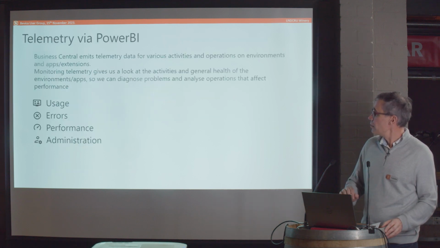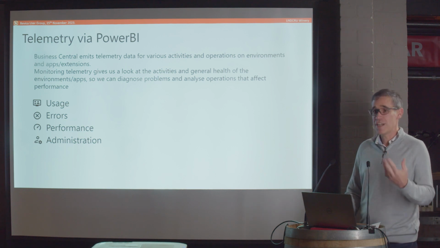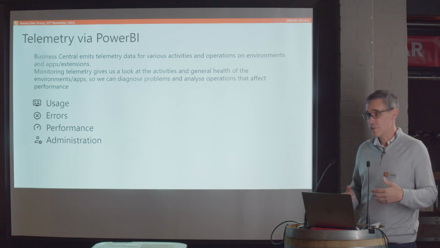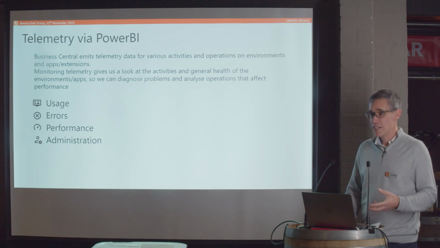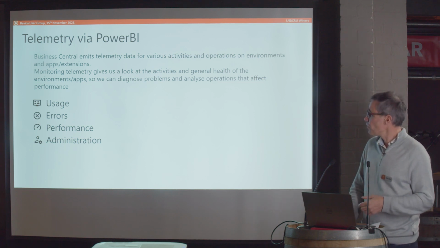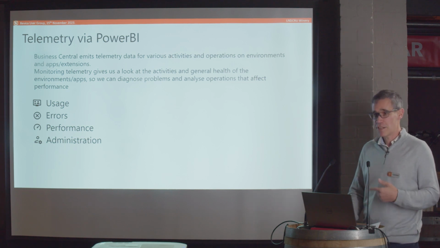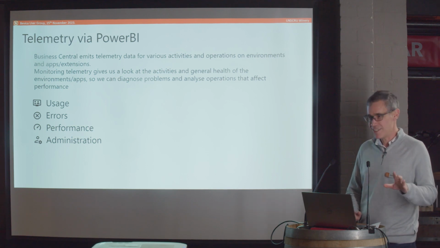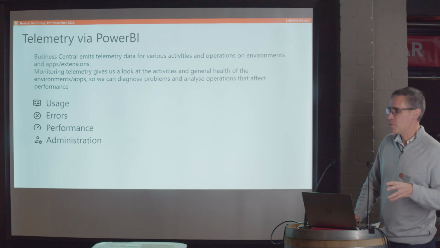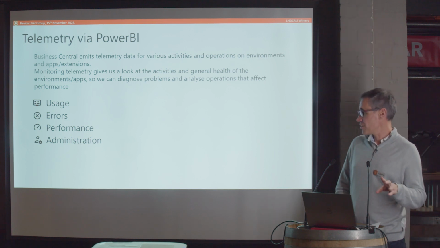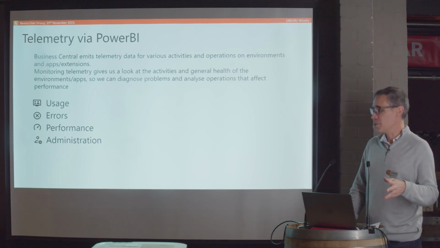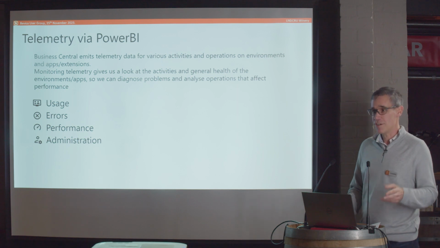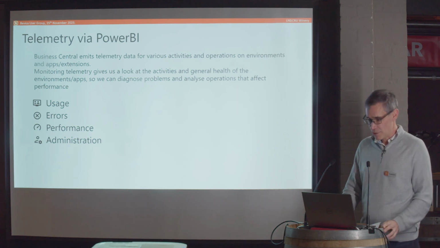Right. So telemetry via Power BI. So Power BI is the front end that we use to make the graphs and the charts. The telemetry is running in the background, always running from Microsoft. Everything you're doing in the software is being logged to some extent, and I'll explain what it does and doesn't do. And Microsoft split these things into 4 areas: the usage, errors, performance, and administration. I'll show you some of the graphs and information we get out of each of these.